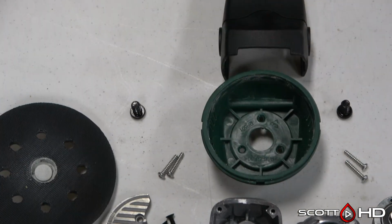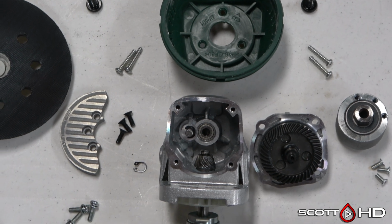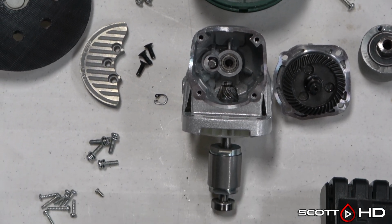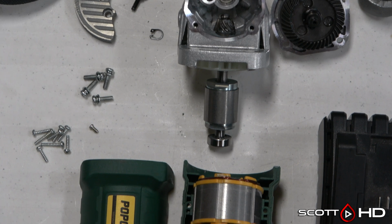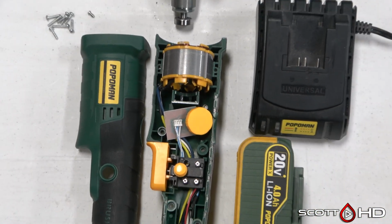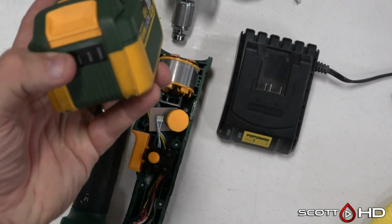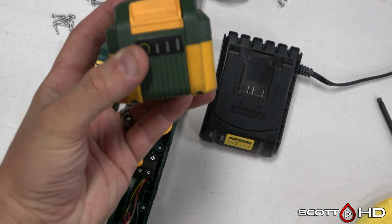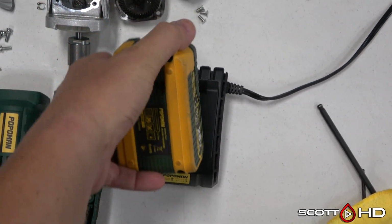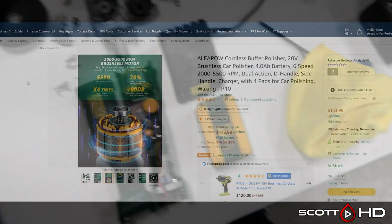So I'll put it back together, see if I can get it to run. Cliff notes, or foreshadowing: I put it back together and it still didn't work. So it may have been something internal with the electronics as well. Not 100% sure, but she's failed. I have a battery and a charger left over, and as you've heard me say in a previous video, I'm probably going to replace this with the ALEAPOW, the replacement of it, so I can continue to use it.